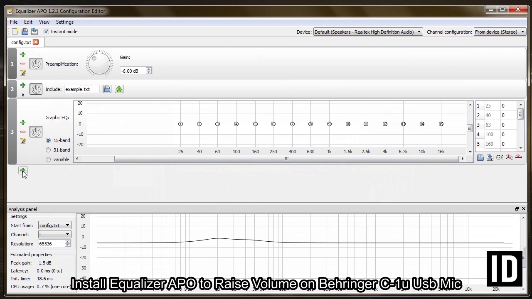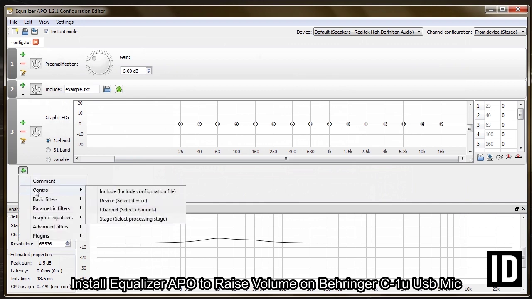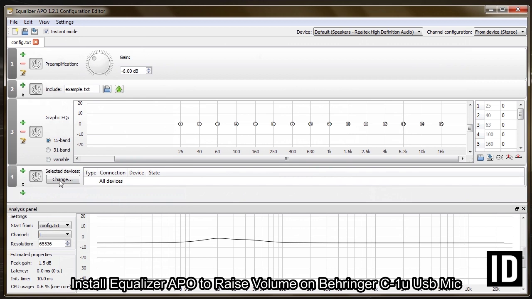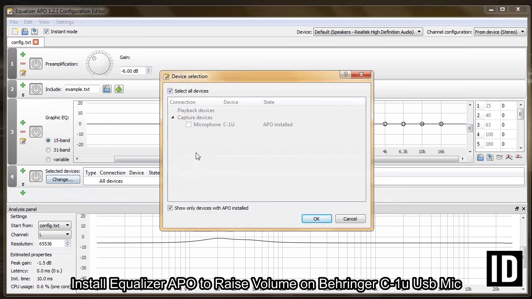Actually, if you want to keep this setup, I think you can just go to the plus sign, control, add a device, then select device right here, and we want to choose a capture device.